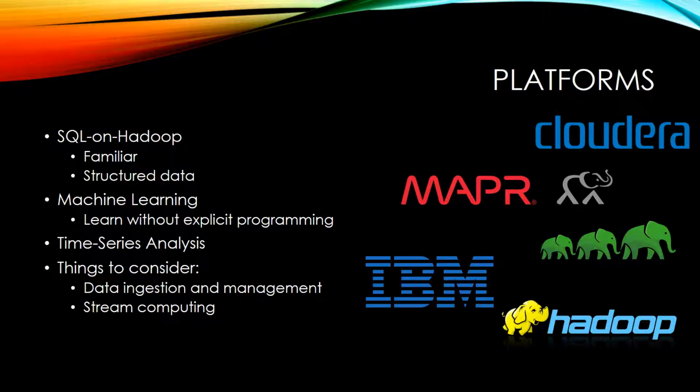For most big data platforms, your best option to maximize your use of it is going for something more like machine learning, which is your software and stuff learning without being explicitly told what it's doing, and time series analysis, which is kind of exactly like it sounds, analyzing data over a time period. Other things that organizations need to consider when looking at a platform is data ingestion and management and stream computing.